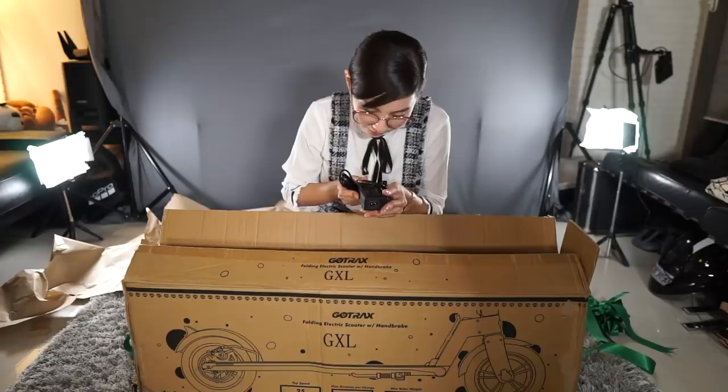It's perfect. 100 to 240 volts, so you can use this in whichever country you're from. In the US, it's normally 110. Here in the Philippines, it's 220. So super safe. You don't need a transformer to charge this e-scooter. It's universal. Okay, this is it.